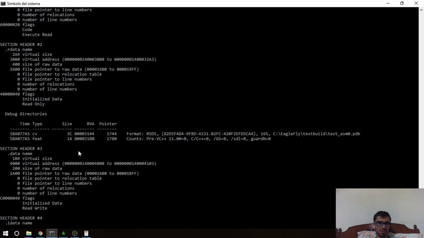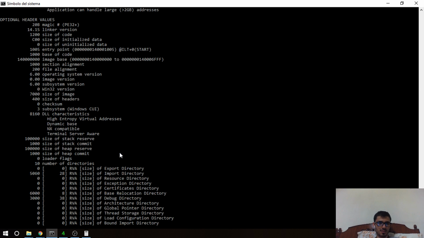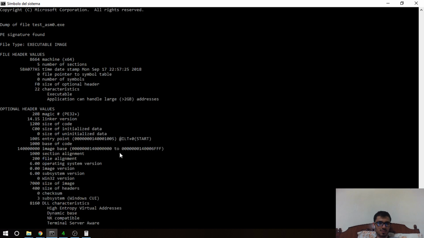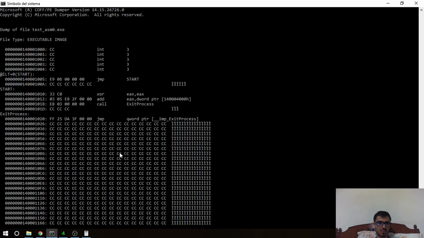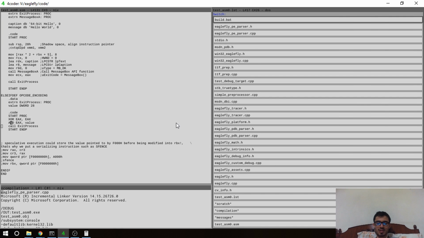So this is 140004. Basically it's a file pointer, and it's the first data that we are accessing. I can even copy it, so we can be sure of it.